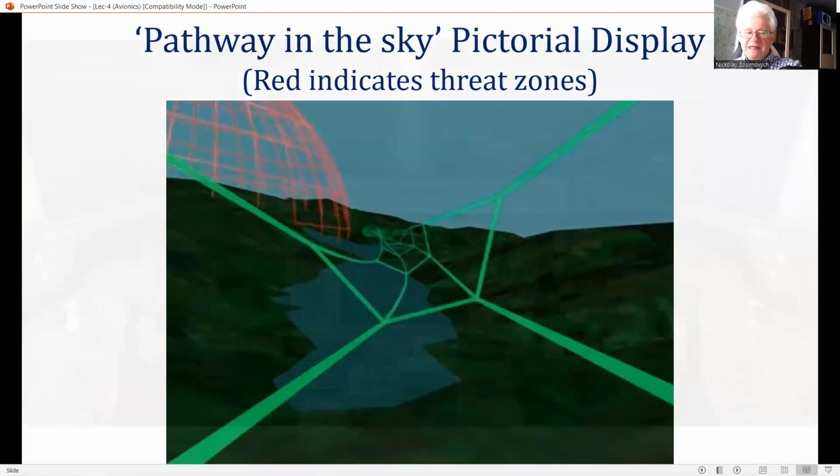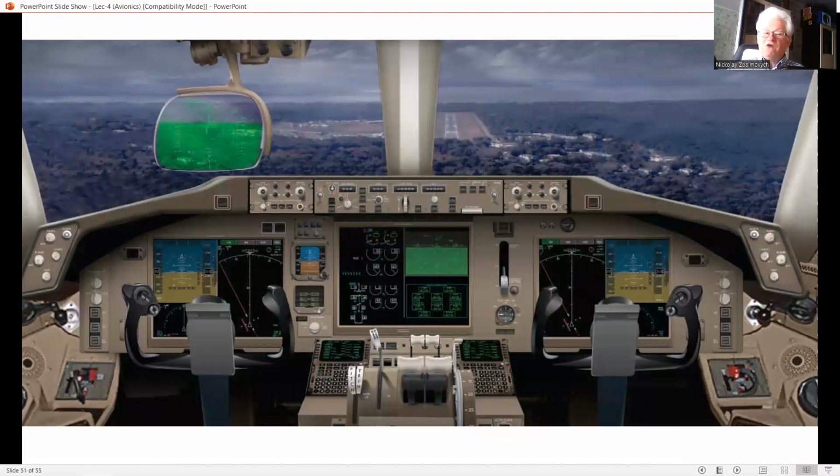This figure illustrates a 3D pathway in the sky display as an example of a military strike mission display. There is a very large number of viable display presentations for civil cockpits, and reaching general agreement on the most suitable will take time. It is clear that a more easily assimilated pictorial type display presentation can be produced compared with the present symbolic presentation of flight and navigational information. It would seem reasonable to predict that these new pictorial presentations will be adopted sometime in the near future.